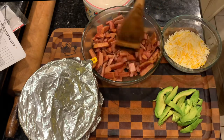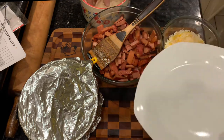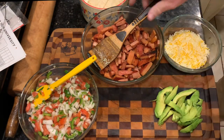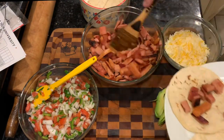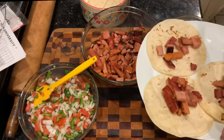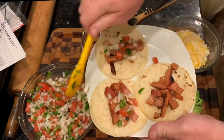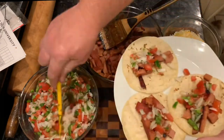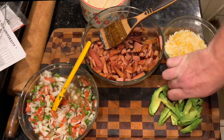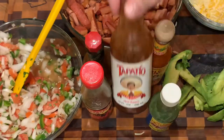I've got some avocado cut up on the side there on the cutting board, some cheese too. You can dress your tacos however you want to — I'm going to dress mine like I want to. If it's your taco, it's your baby, you spank it. So anyway, put the tortillas on there, put some Spam on there, put that delicious pico de gallo — and as you can see that color of the pico, I wish I had about two more tomatoes in it, but it was good anyway. I'd love to put pico de gallo on a taco. Put a little avocado slice, a little cheese — really load these tacos up.